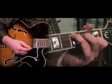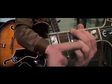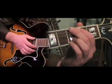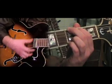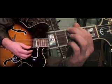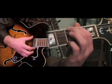Now we move into our G open chord. And again, we're going to use the one that has 3 and 4 down here. You basically just strum the chord twice. Now lift off your third finger, and that'll give us the melody note. And again, strum the G twice, then lift off your third finger.